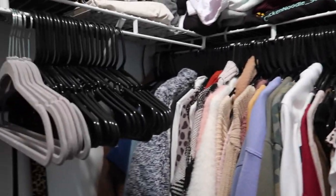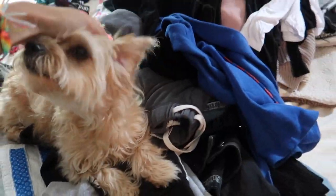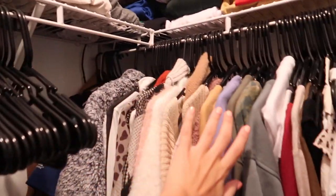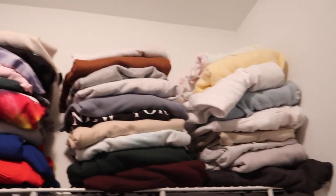Lola decided that she was going to sit on top of the clothes. Are you comfy? Oh my gosh. Sean! I need to vlog a clip. These are the hangers of everything I got rid of. I put my sweaters to the back, moved up my short sleeves, and I have a bunch of new stuff that I'm going to put here and organize.